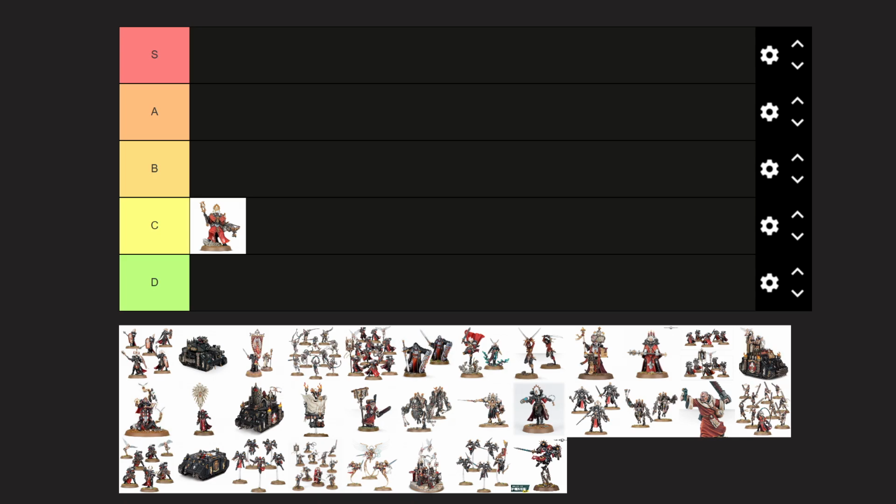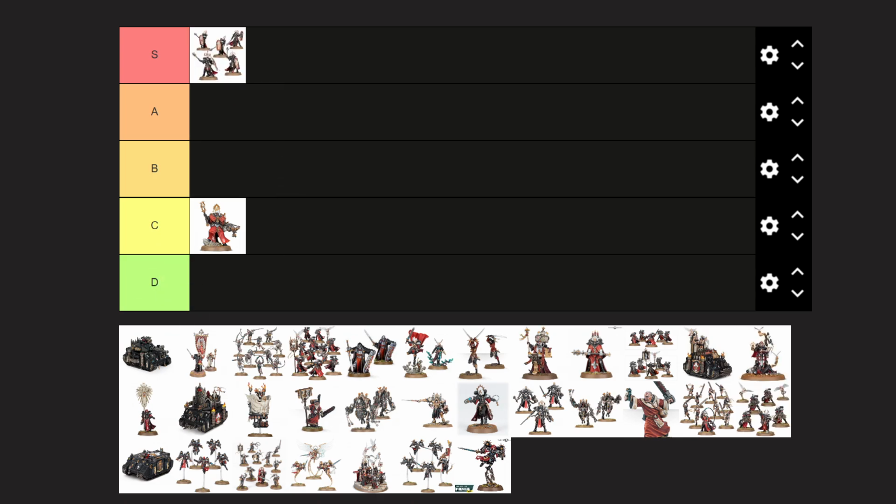Celestian Sacrosancts are very cool, though. Sword and board, even though they can't take swords, is always a cool look. And the Sisters pull it off really well with the fleur-de-lis on their shields, and I like the halberds they can take. We have the Castigator Battle Tank, which I know was sort of a mixed reception, but I think it's pretty cool. It gives the Sisters their own version of the Predator tanks, which I'm a big fan of, so I have no problem with this one being here.